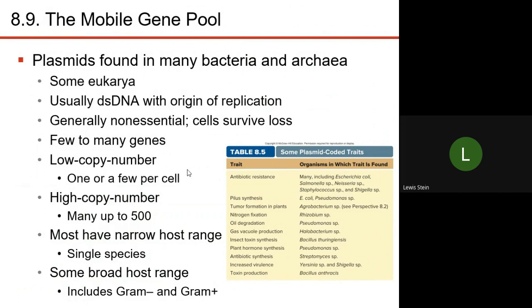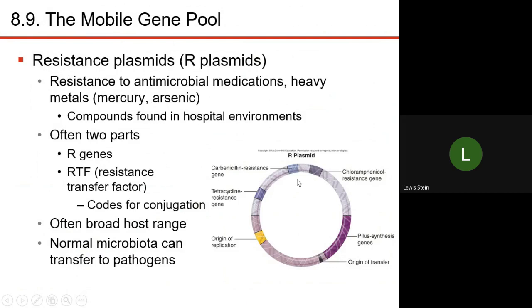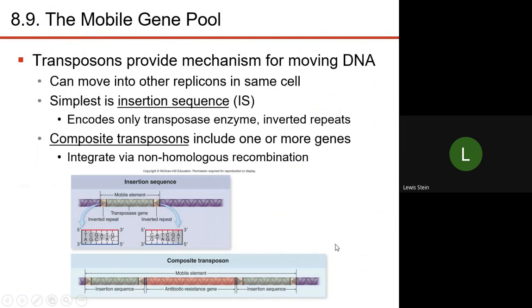I think that's funny. And interesting, there are even some eukaryotes. That's where the yeasts come in when they do genetic engineering and all the other stuff about it, all these plasmid-encoded traits. Okay, R plasmid means it has resistance. So an F plasmid can be an R plasmid as well, but an R plasmid would have to have the F material to become an F plasmid. So it's a little bit different.